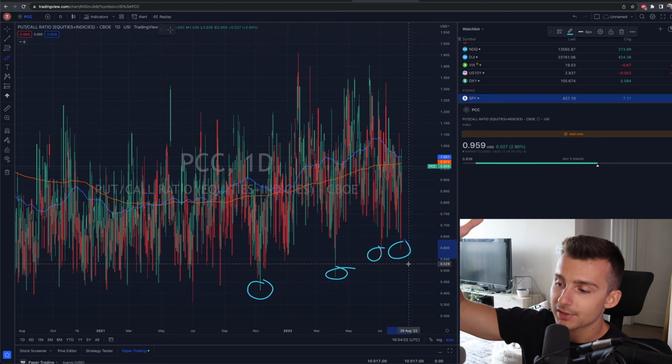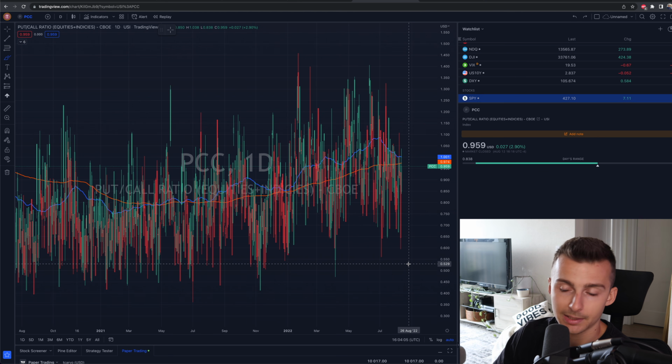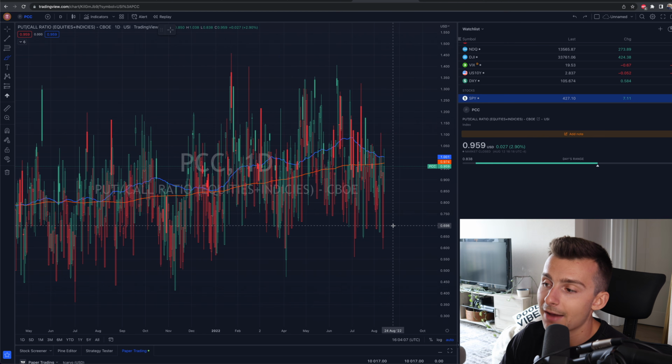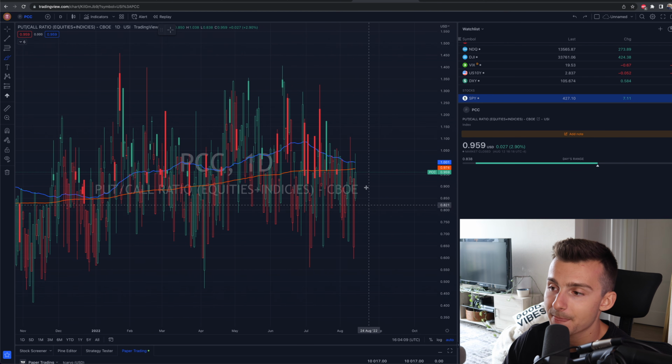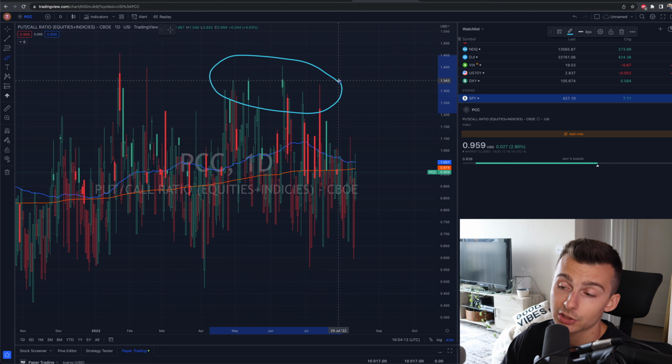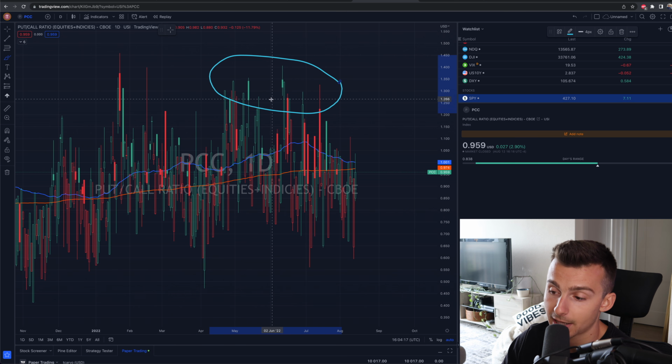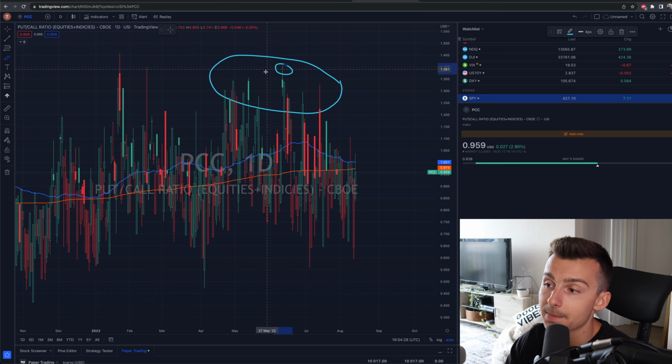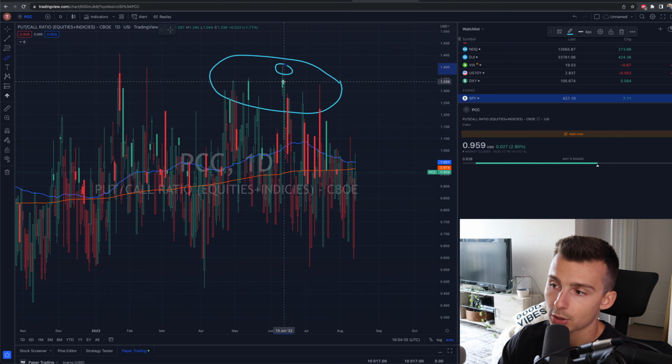Now, this is a chart that's very, very spiky, okay? But what you'll have to watch and what you'll need to know is that the higher the spikes, the better the opportunity in the shorter term to potentially buy that dip. And obviously this spiked up many times, and we didn't see a bottom really until that mid-June time frame, which was actually the highest spike on the put call ratio up here towards just over 1.4 that we literally saw in the short term here from CBOE's put call ratio calculation. So it's very, very useful here.